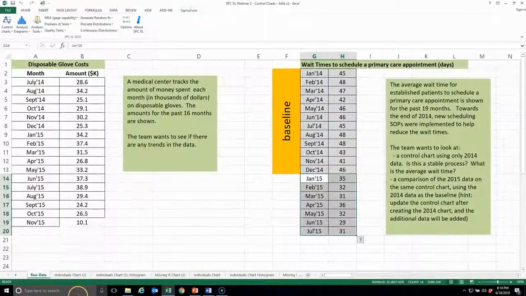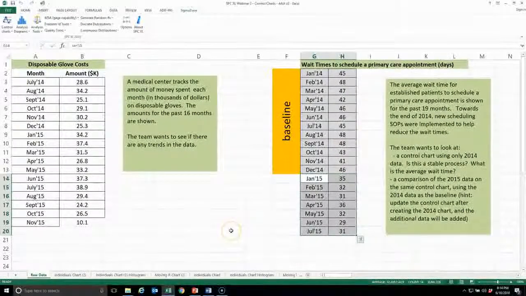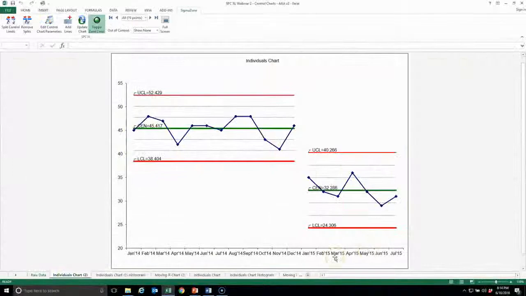So that's about what we wanted to cover in the IMR. It's probably the most commonly used chart there is because we get one data point in a particular time increment and we want to plot that data over time, and then we get charts that look like this. And if we split limits, this is your new set of control limits going forward. This was the old process. Obviously, those control limits weren't good for this new process, so we changed the control limits, and now these are your new control limits going forward.